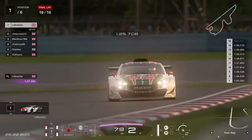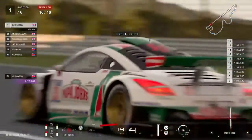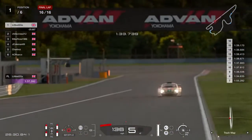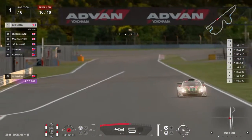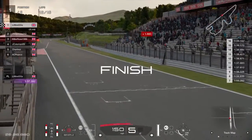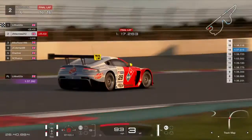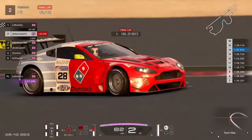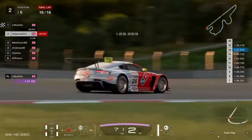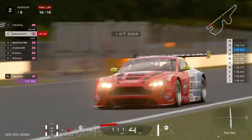So, as we go back to Chris, coming out of the last corner now, dominant victory. Yet another Group 3 victory, I think he's won them all now. So well done, Chris. Fantastic drive. Comes across the line to win the round 4 feature race. A cracking race between these two. They were battling all the way along. Two different strategies. It looks like Chris Lewis is going to get another second place to cement his second in the championship.